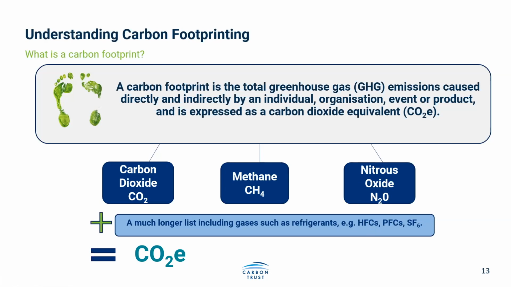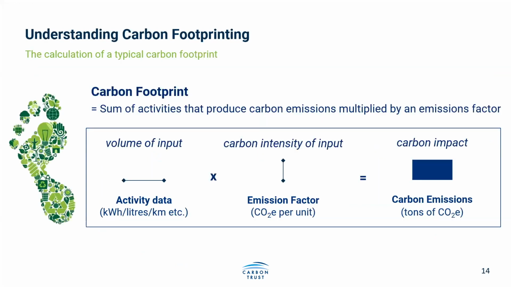So if you have air conditioning units, it's worth understanding what type of refrigerant gas you have in those, and from your facilities management team, how often you need to top them up as well. So that's the basics of what a carbon footprint is. It's a total expression of greenhouse gas emissions. So how do you go about calculating it?